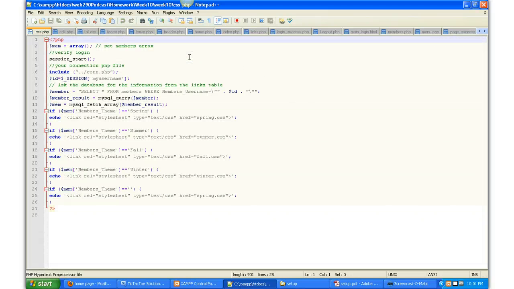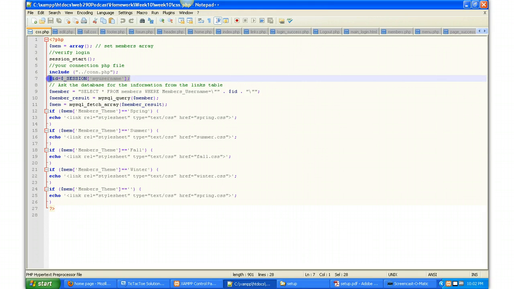CSS.php. In this PHP file, it goes out and it uses the module for members theme to determine what the user has selected prior. In here, we go out to the connection string.